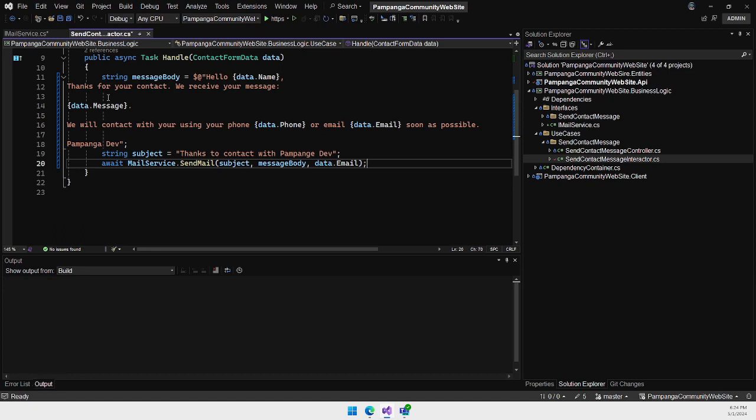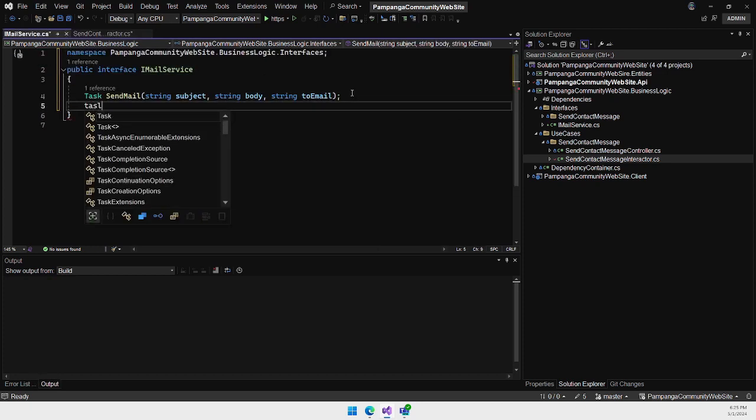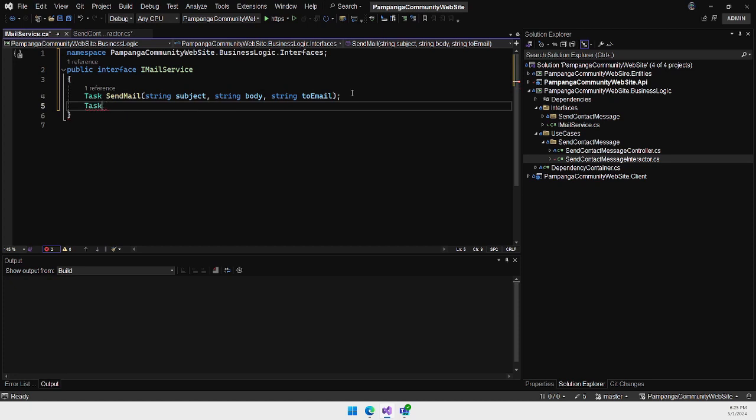Also, we can do something like send administrator email, and we only need a string body and nothing else.